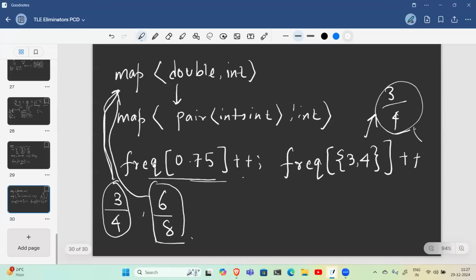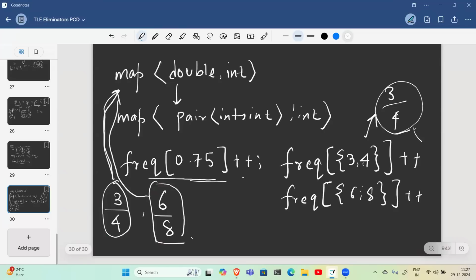The problem comes when you try to use this in the pair form. When you store 3, 4, you do freq of 3, 4 plus plus. But now when you store 6, 8, you do freq of 6, 8 plus plus. That's wrong, right? These are two same fractions, and you have stored them as different forms.